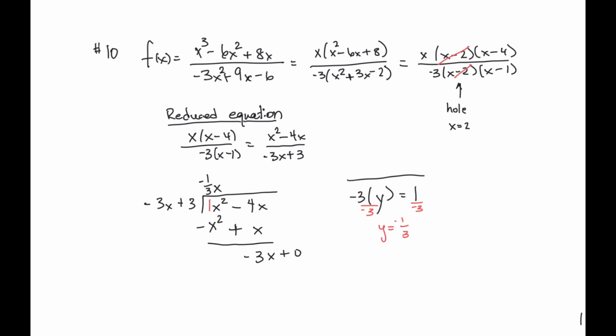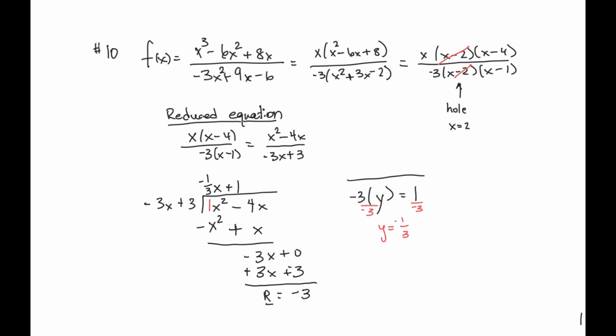Okay, so this one's easy. It's going to be +1. 1 times -3x is -3x, and we want that first product to always be the same number and the same sign. Next part will be 1 times 3. It's going to give me +3. Change our signs here and add them together. Then we end up getting a -3 as a remainder.